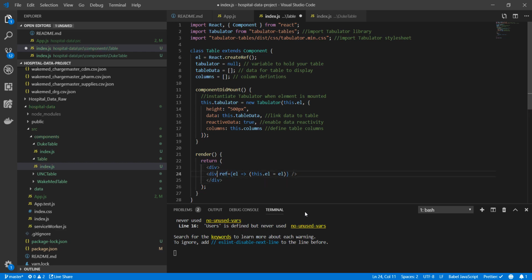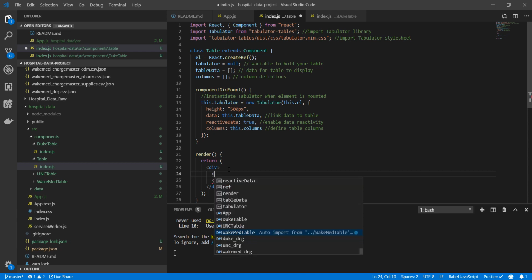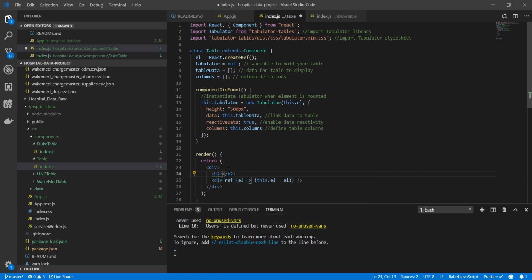We're going to add a wrapping div and just space this over. We're going to throw an H2 in here. And with our H2, we can put an if statement around that, but it's probably not necessary. I would say all tables need a name. So we'll just say the H2 will be this dot table header.